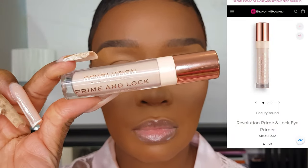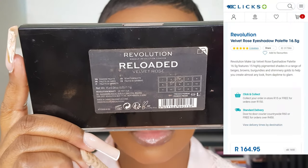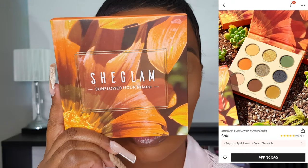Alright bestie, so now that I've brought you a tad bit closer, we're going to do the eyes. We're going to do a very soft eye today, but before that I will prime my lid space using my Makeup Revolution Prime and Lock Eyeshadow Primer. One of the palettes that I will be playing in today is the Makeup Revolution Velvet Rose Eyeshadow Palette and the She Glam Sunflower Hour Eyeshadow Palette.